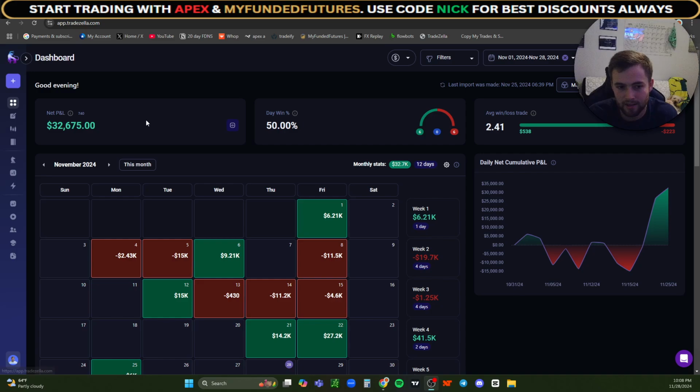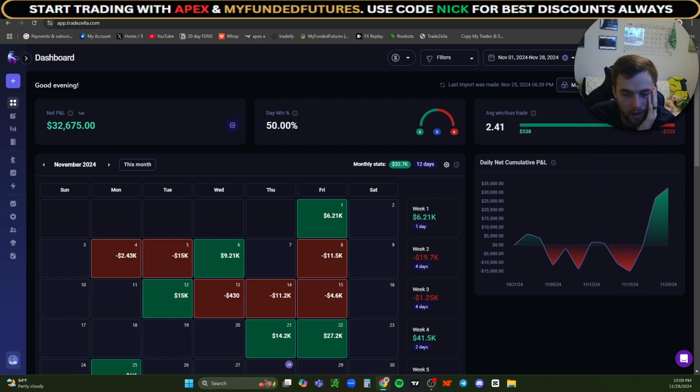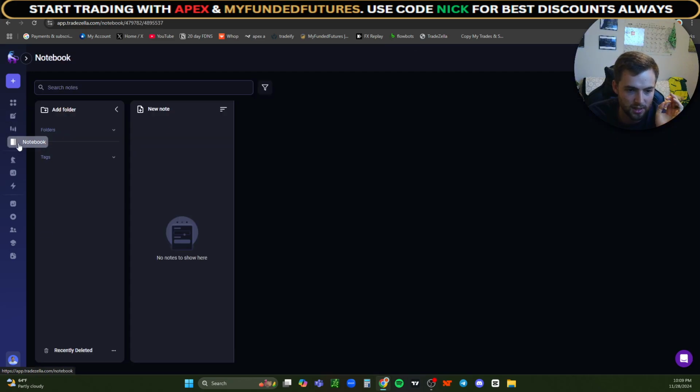This isn't actually my monthly P&L. It's a little bit lower because of account balances versus payouts, so it's closer to 25. Okay, but yeah. So what you can do here is add in all your accounts. I got my accounts in here, not every single one, because you can only do 20 accounts with TradeZella, unless you email them and have them set up more. I just haven't done it yet because I just use one account to cover all these trades. So these are the features I use.